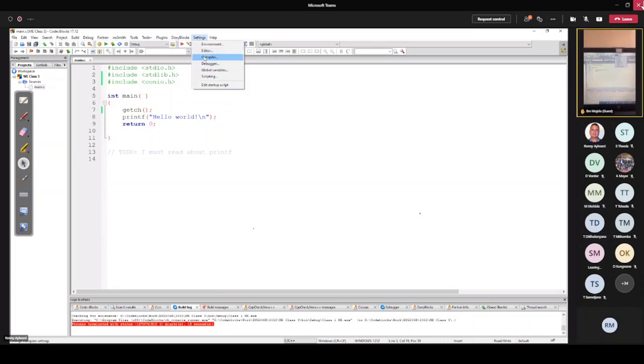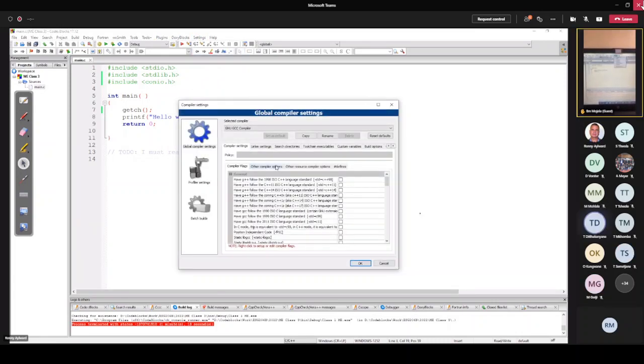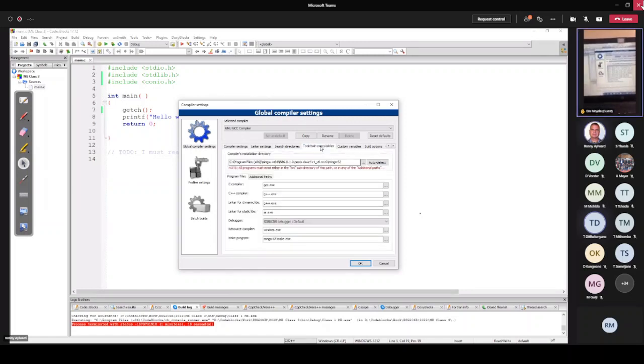Okay. And then toolchain executables. Yeah, executables. Okay, yeah, and then you say auto detect. Okay. Okay, thank you. Then you press auto detect. Yeah. And then you should be able to compile.